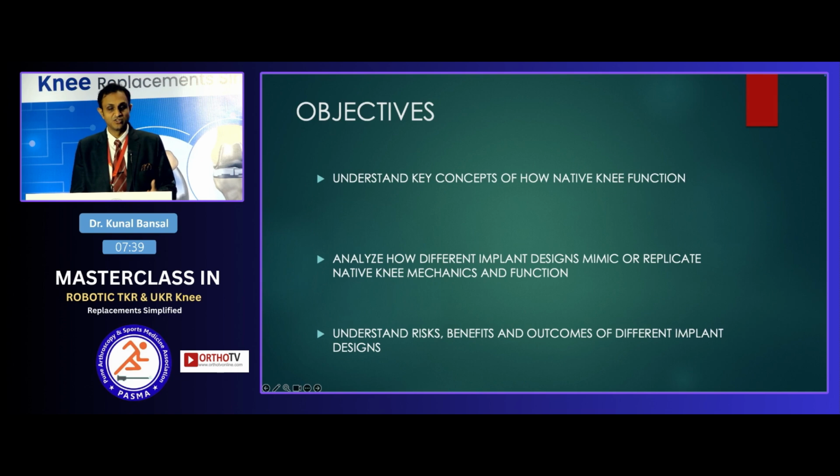So what are the objectives of my talk? The objectives of my talk are to understand the key concepts of how the native knee functions, which has already been covered elaborately, analyze how different implant designs mimic, replicate, or attempt to replicate native knee mechanics and function, and understand the risks, benefits, and outcomes of the different implant designs currently available.